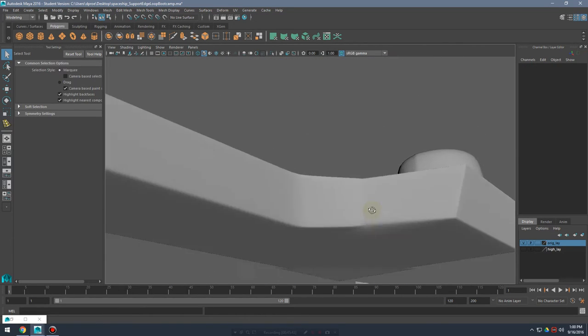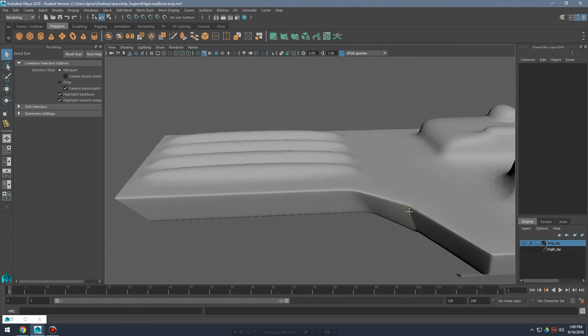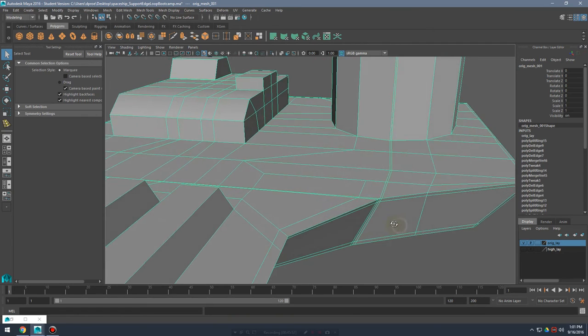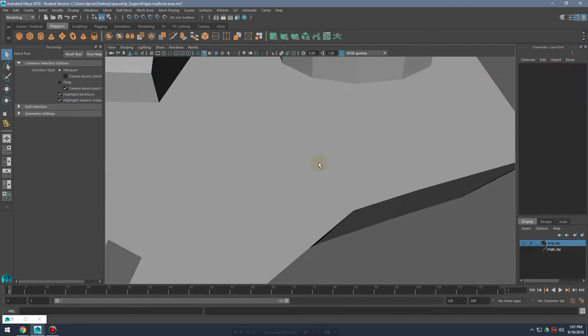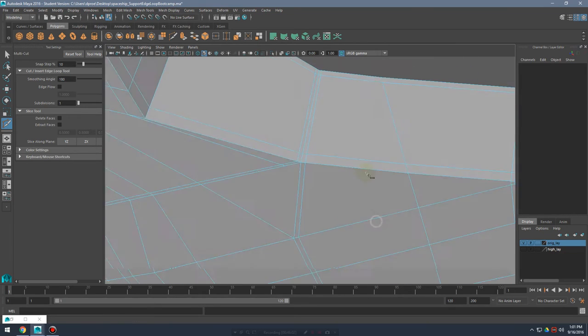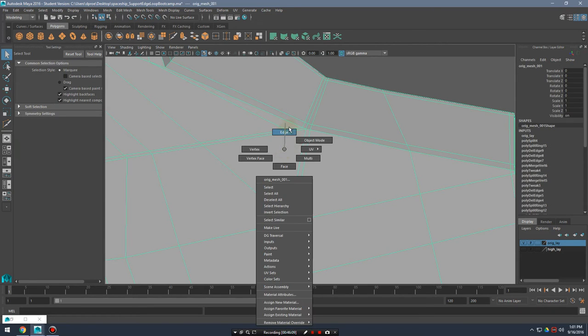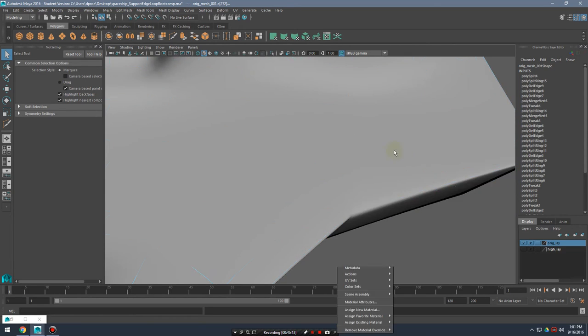First of all, am I getting any artifact creasing this way? That's the main thing we've got to worry about. And it looks like, for the most part, even though the edge loop terminates right here, it's making an n-gon, isn't it? Why don't we just turn this n-gon into a triangle right there? And this n-gon into a triangle. Well, okay, that looks like that's already a four-sided face right here. 1, 2, 3, 4. So I think we're good right there.